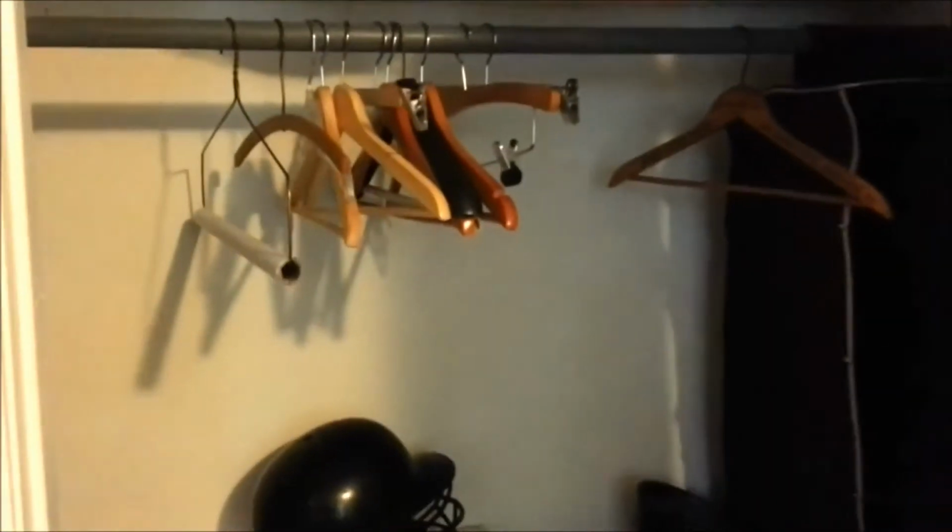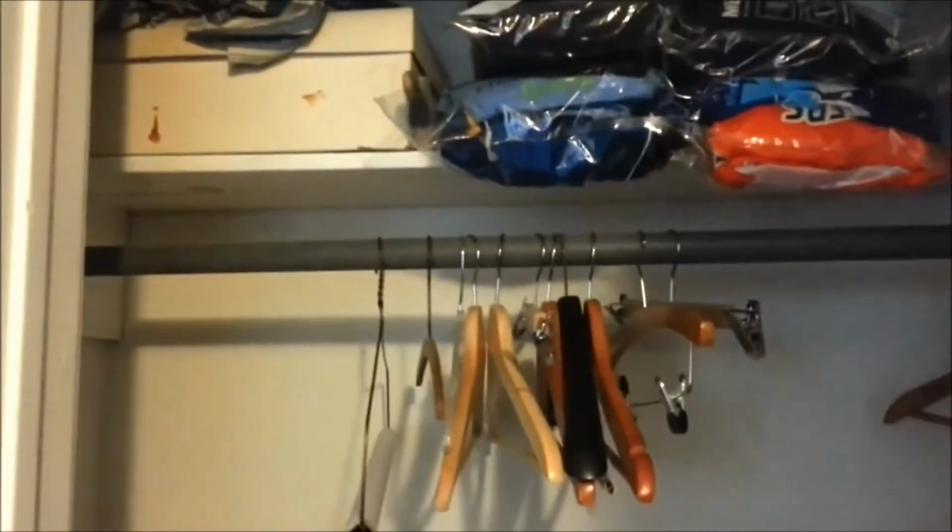The other thing is that I still want to be able to use this closet as a guest closet. I want to be able to create a system where I can take the stuff out really fast and my guests can still put their clothes there. So it has to be a double function here. Oh, this feels so much nicer, and look at that ugly carpet. But anyway, that's what I've got right now. As you can see, it's a fairly good sized closet, so I have lots of bare bones to build up what I want to do here.